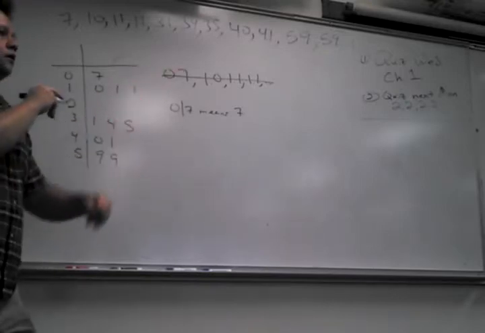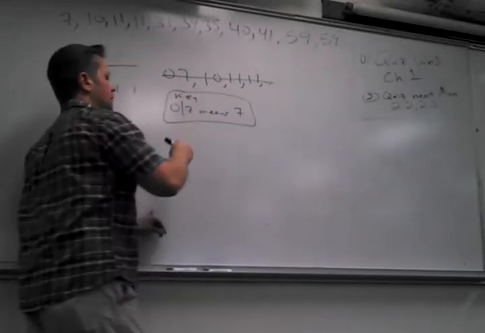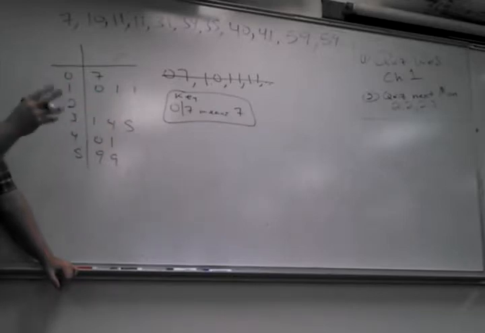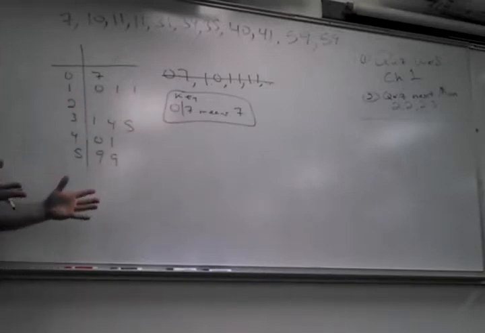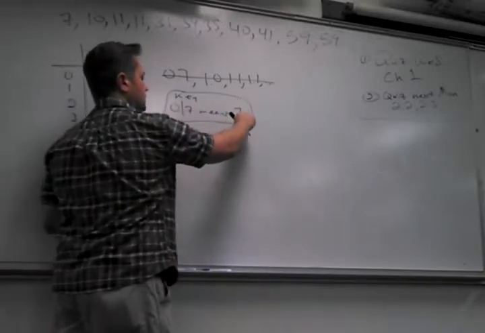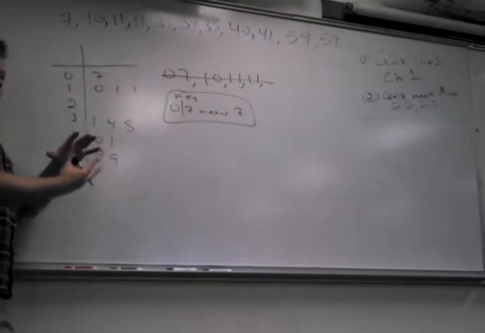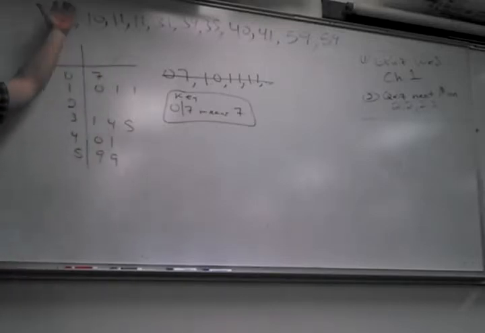Do you have to do it for each number? I don't want to pick on you, but if you did that, it would take the whole purpose away, right? I only need one key, and then I can read the rest of it. I know what it all means. So if they tell me 0.7 means 0.7, then 3.1 means 3.1. It sets up the whole idea for the whole thing. If you had to do each one, I'd say, well, just list the data for me.